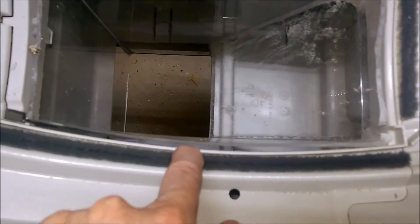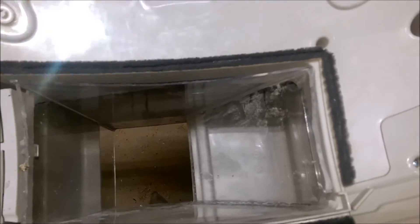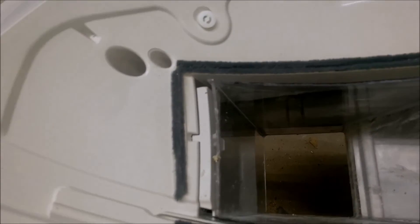I assembled the chute with flat sides and then heated the sides and bent them out by hand to match the curve of the port. This side is only glued at the bottom — it moves a bit so it can still trigger the pinch sensor if the cat ever climbs in during a cycle and gets its leg stuck in the port, and that does work.